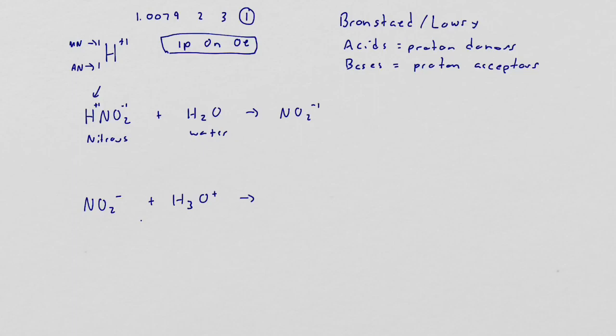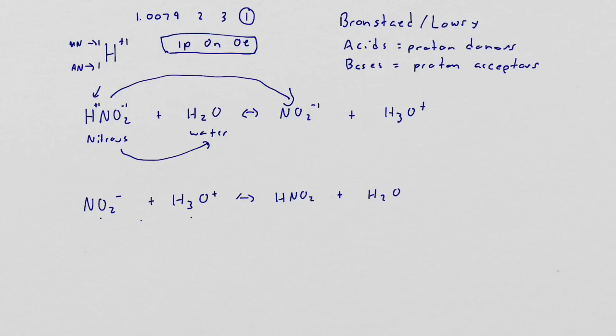The water here, interestingly enough, is acting as the acceptor. So this is turning into this. As it's doing this, it's giving its H plus to the water, and so the water ends up becoming H3O plus. This might seem repetitive, but this is a reversible reaction. You can look at this from the other direction. If I put nitrites into a solution that contains hydronium, the nitrites will take back some of the H's, and the H3O pluses will turn back into waters. I'm going to put a double arrow indicating these are reversible.